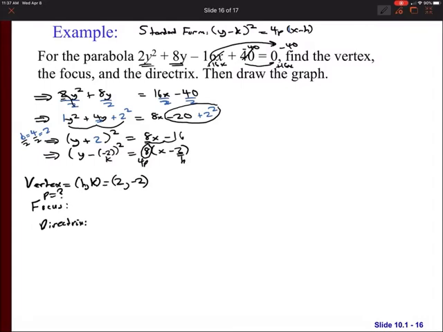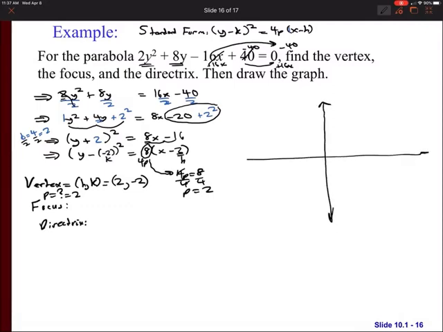So we know, again, that 4p is equal to 8. So as we're solving for p, it holds a value of 2. So if p is 2, remember in our parabola, we knew we open right or left, so we know at this point it's going to be a parabola that opens to the right. So let's go ahead and draw it in. Let's build our x and y axis to get a quick picture of what we found.